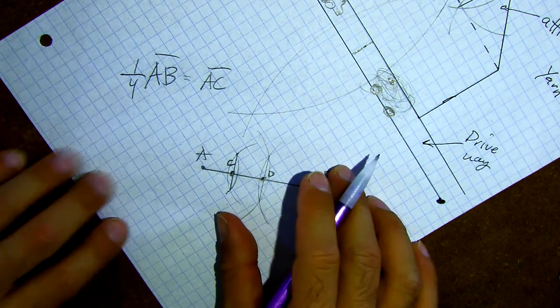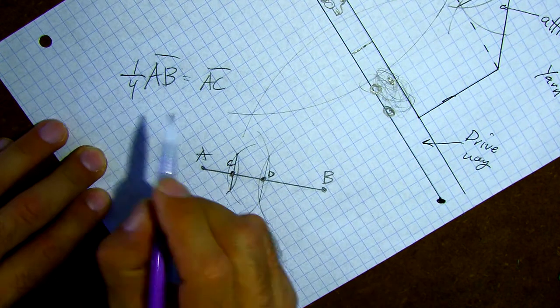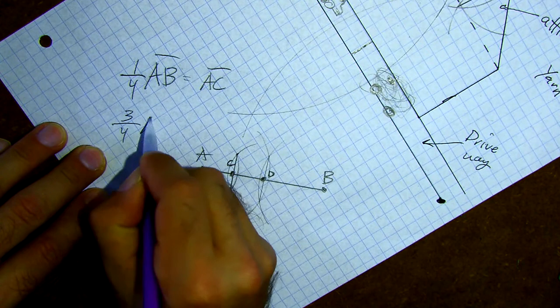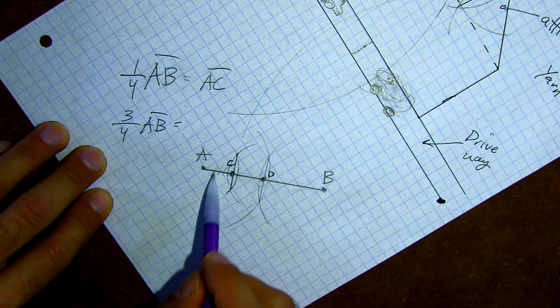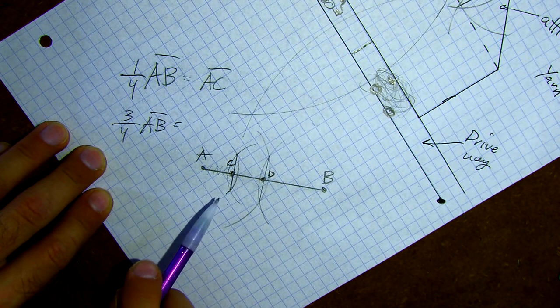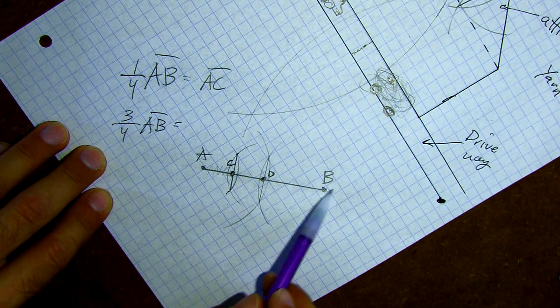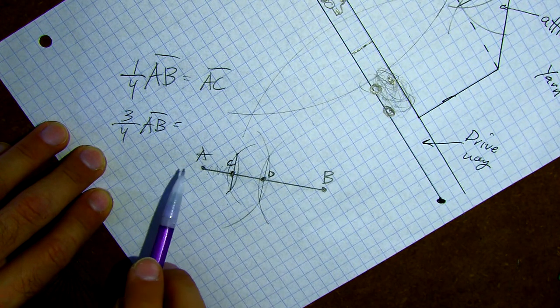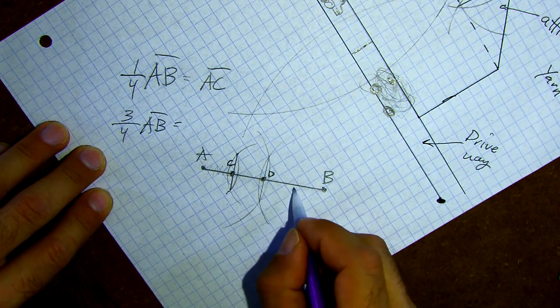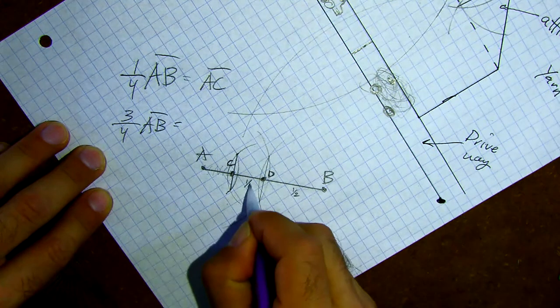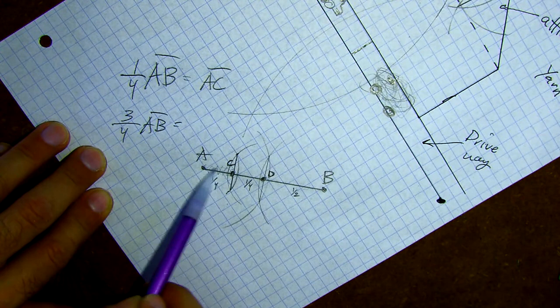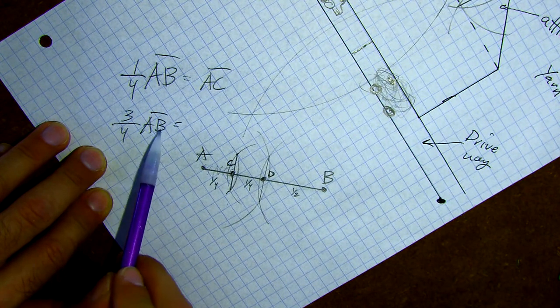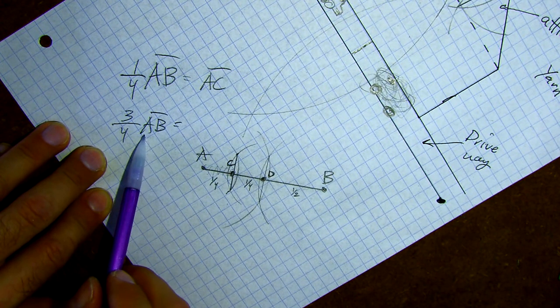So is this going to be a big deal if I say, find me 3/4 AB? I know 1/4 AB is this little portion. So what would 3/4 be? We don't need to put another letter, actually. We can use these letters to find it. So remember, this is a half. This is a fourth. This is a fourth. We already said that 1/4 of AB is AC. So what would 3/4 of AB be? What 2 letters would make 3/4?